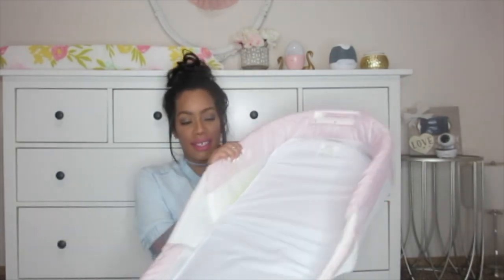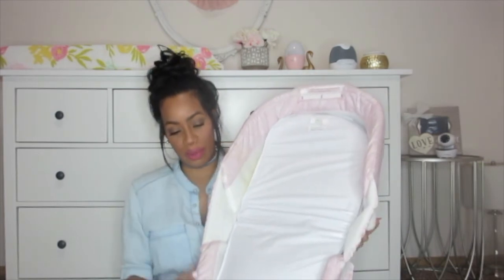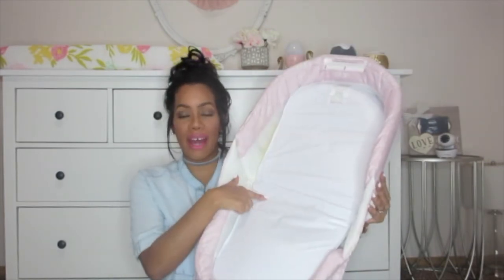So here it is. It's a super cute baby pink color. I need to find a mattress pad small enough to go with this, but it's so compact. It just folds right up like that, so it's never going to be in the way after we're done with it. And then there is a sleeping wedge for the baby. And then this is a sound machine in it. So this is going to be also super convenient when we need to use it. It's not the best idea to co-sleep, but I have co-sleeped before, so I'm not against it.